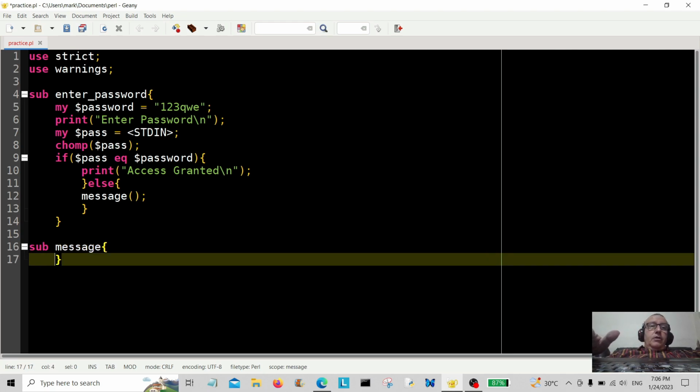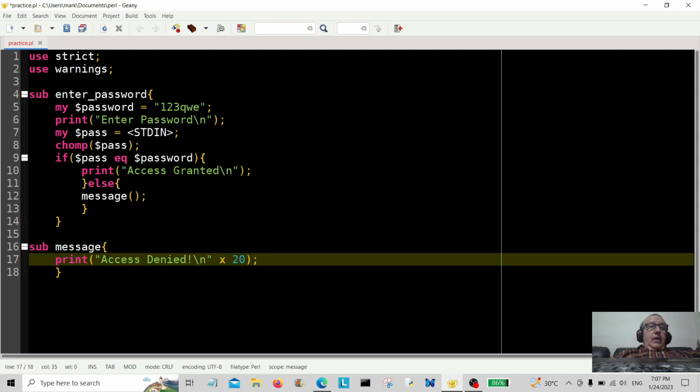And we shall print the user a message. So print simply access denied, there you go, and new line. But we're not only going to do that, we're going to print access denied, and we're going to times that by 20. So we're going to print it 20 times. So the user gets the message.